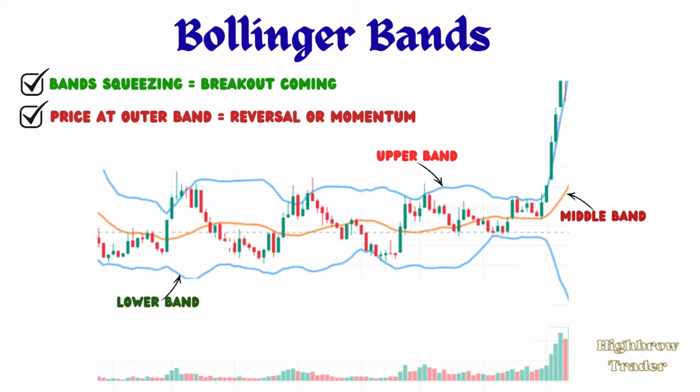When the bands squeeze tight, it shows low volatility and signals that a big breakout move is likely coming soon. Traders use Bollinger Bands to trade either these breakouts after a squeeze or reversals when price action confirms a turn near the bands. Watching for strong rejection candles near the bands helps confirm the best times to enter trades.